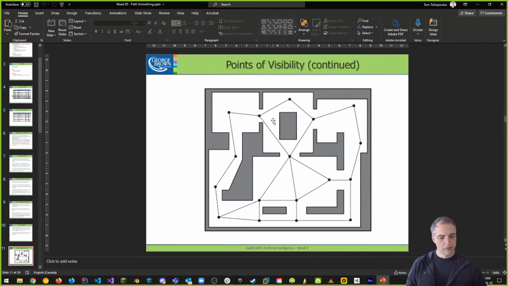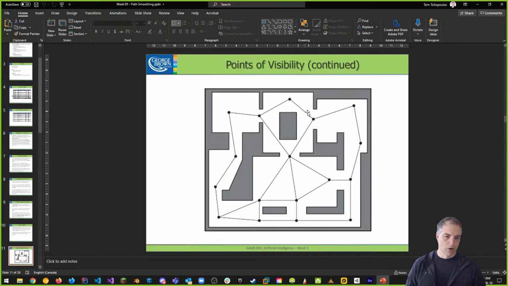This is good from a programming perspective, but bad because it's predictable. I know that the AI is going to go through the doorway at this exact point and come out this way, and then I can trap the AI at different places or predict what their pattern is going to be, and so on.